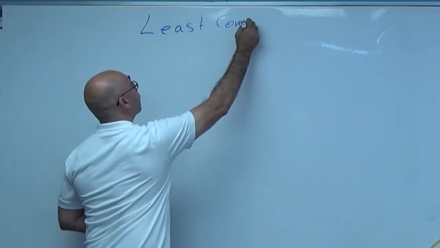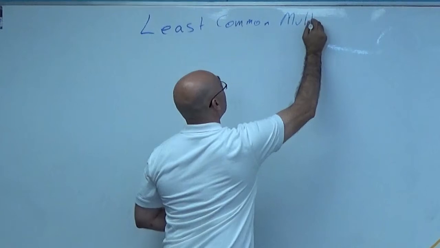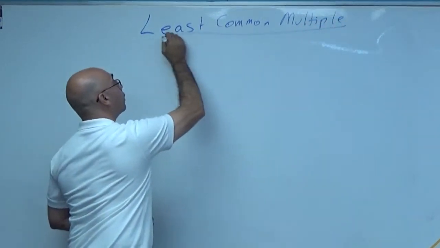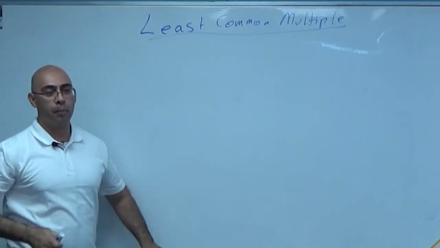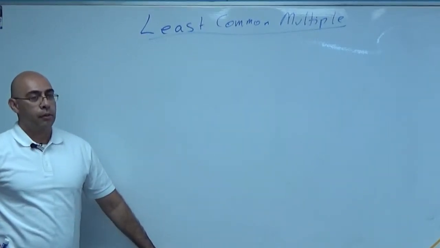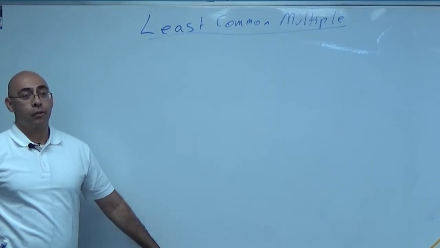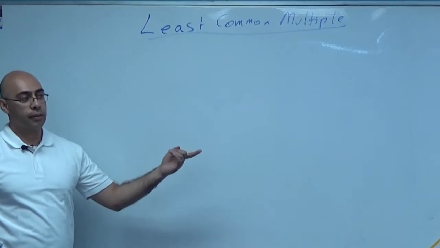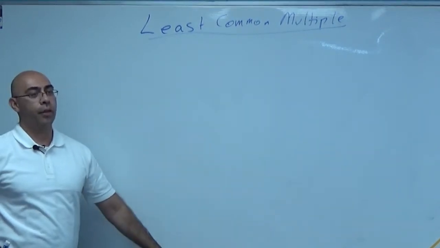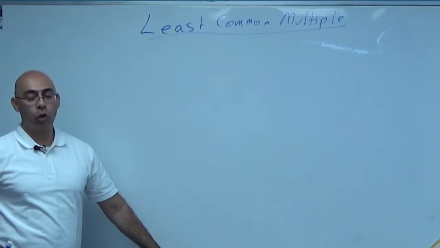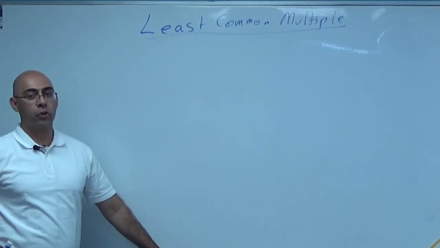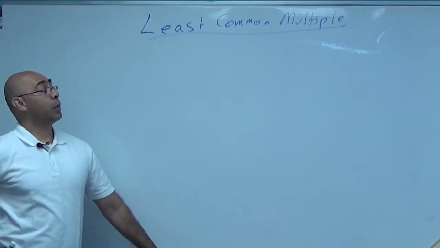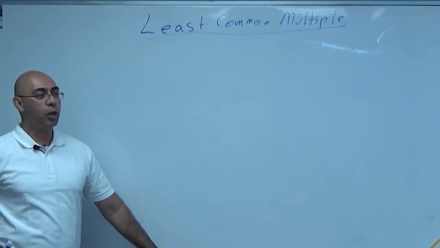Least common multiple. A few lessons back, we talked about multiples. One of your homework assignments was to write down the first 10 multiples of the number 3. So 3, 6, 9, 12, 15, 18, 21, 24, 27, and 30, and so on. So we know what multiples are? You pick a number and then you multiply it by other numbers. Those are all multiples. Now we're going to talk about least common multiples, because multiples go on forever. Remember that?